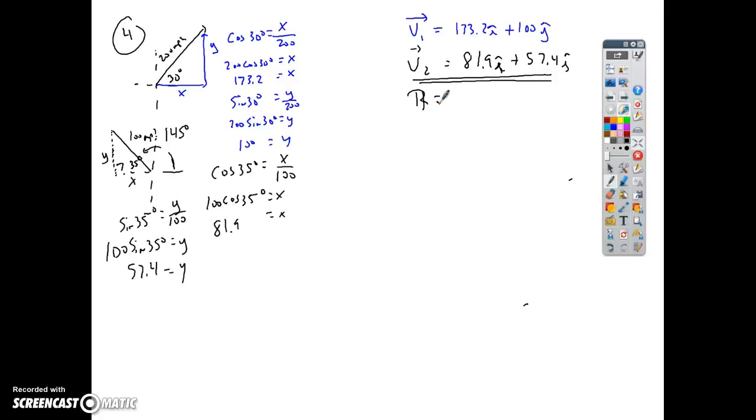Notice what we were doing before. We were adding the x and adding another x to it, another x to it, right? This one goes to the right, 173.2. The second one does what? Goes to the left. And so if the triangle is go to the right and then goes back to the left, what should I be doing with those two numbers? Should be subtracting them. Now, if I do 3 or 4 or 7 vectors, it can get really confusing. Which ones do I subtract from which ones?